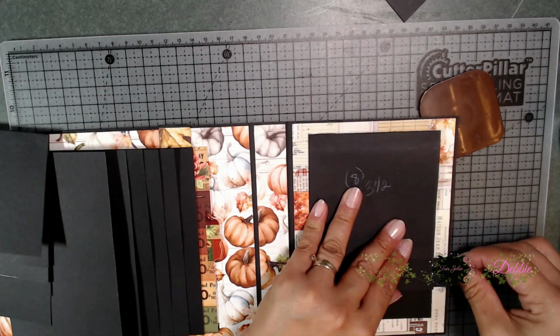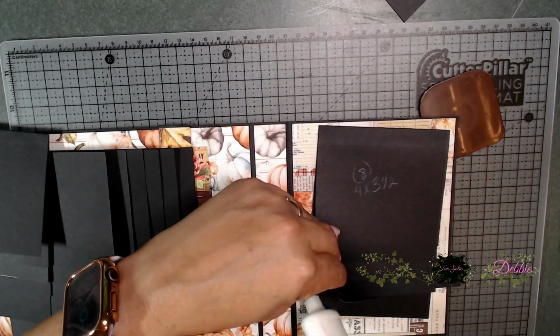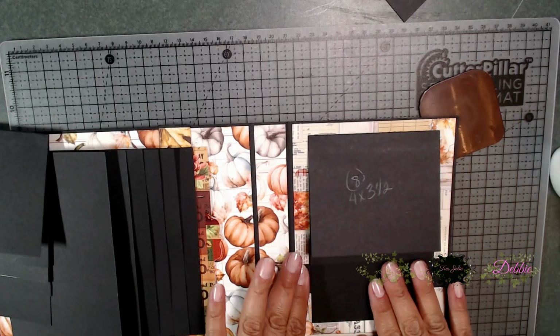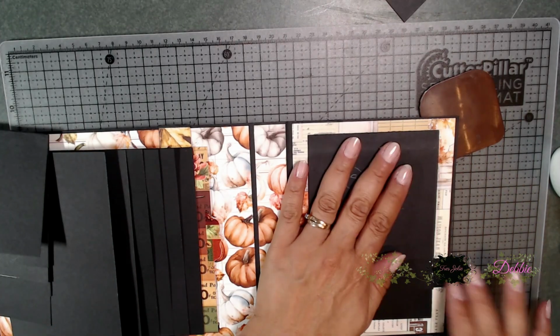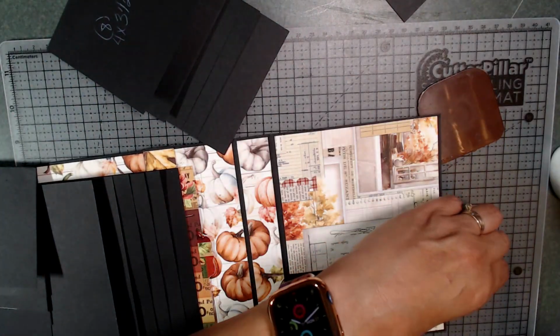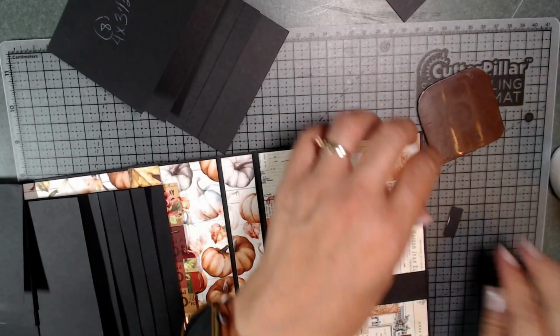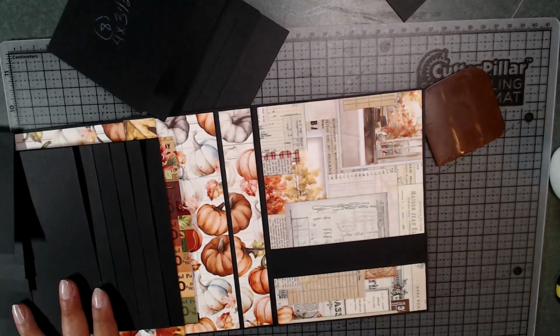And so I went ahead and just glued these down. If it's longer on one side, just cut off the excess. It's not a problem. Here I'm cutting off the excess of that. Just cut that off, no problem. And then you're done.